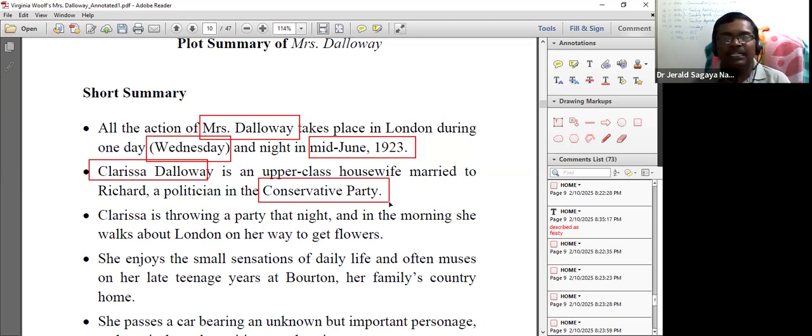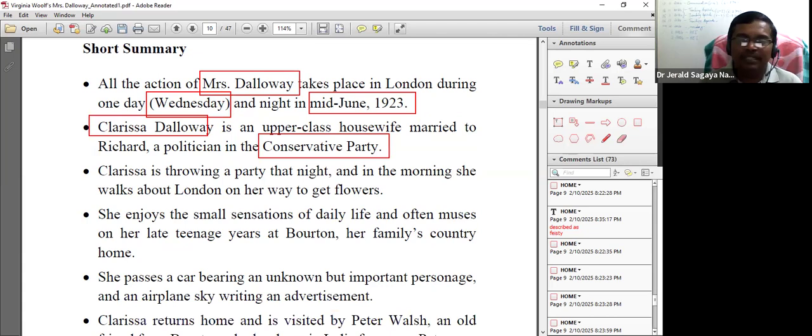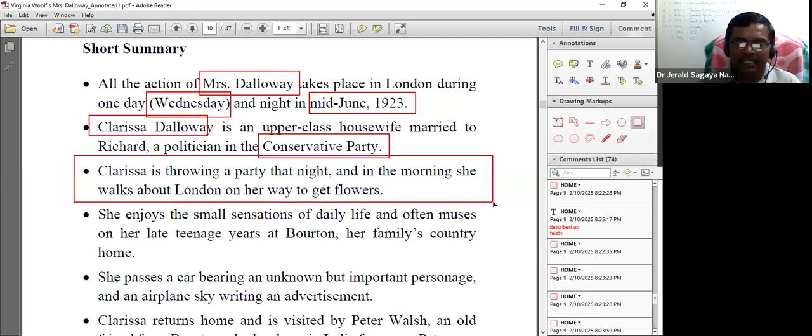Because there the names of many parties will come up, the Democrat Party, Conservative Party, Liberal Party. Which party is he in here? Conservative Party. And you find that she has to become the hostess of an evening party which will go with the dinner. And in order to get ready for the party, what does she do? She is going on a walk, to buy flowers.